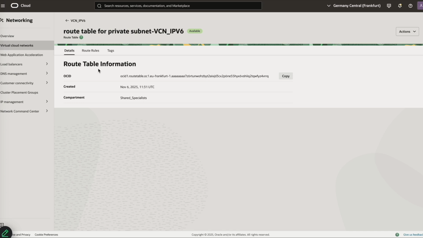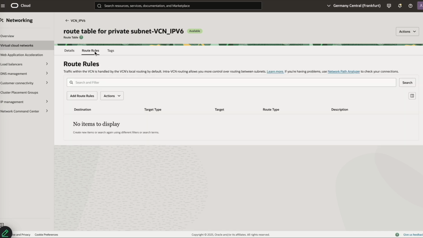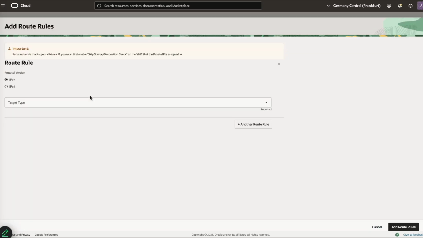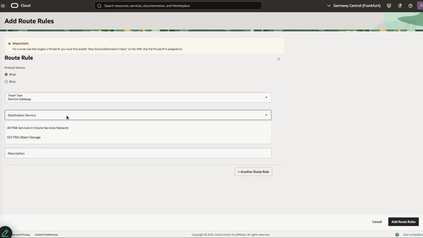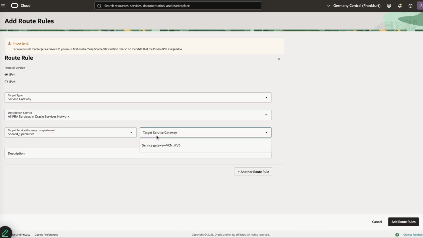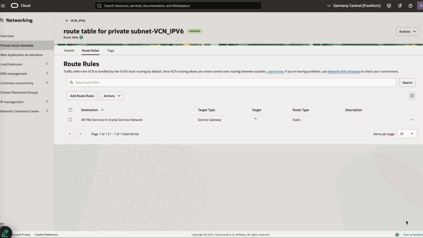There are currently no route rules for the private, so we'll add route rules. And we'll select a service gateway and all services in that network. And we're doing this for the IPv4 stack.